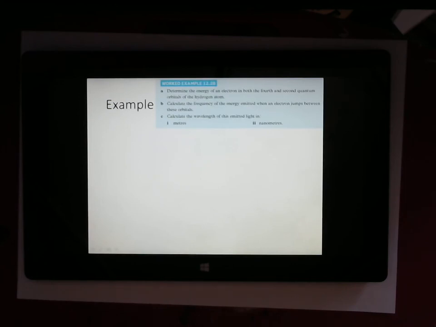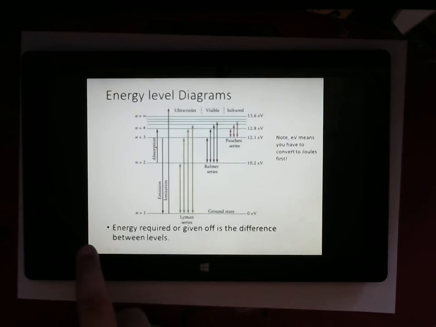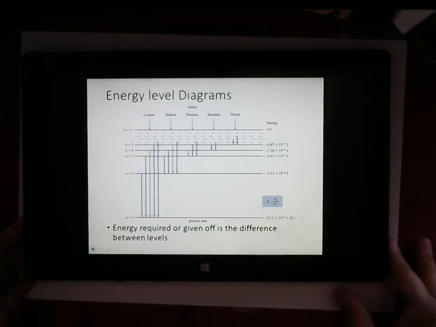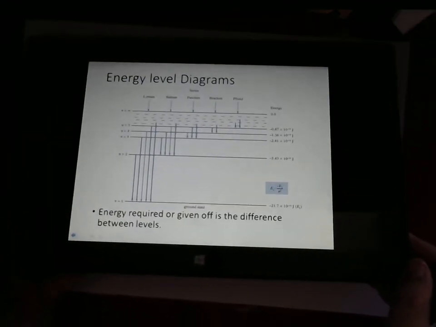Now, you could use the energy level, sorry, I'll just bring it up for a second. This formula here, we could use this, but you can also just use it directly off the diagram. So if you chuck your numbers in there, so if we go negative 21.7 times 10 to the negative 19, and we divide it by 4 to the power of 2, you get that number. And for n equals 2, you divide it by n to the power of 2, you get that number. But the thing is, this formula is not given to you in the syllabus.